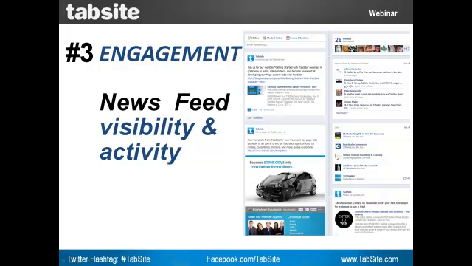So I want to move on to strategy number 3, which is engagement. When we're talking about engagement, we're talking about newsfeed visibility and activity. So what you have on the right is just a glimpse of a fan page timeline newsfeed, and what we need to do is post here in ways that are engaging, so that we ultimately are drawing people in.